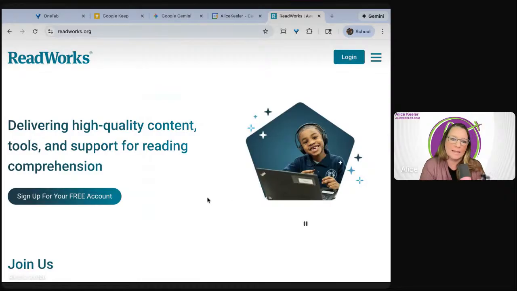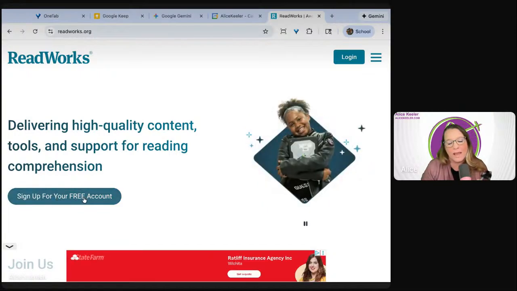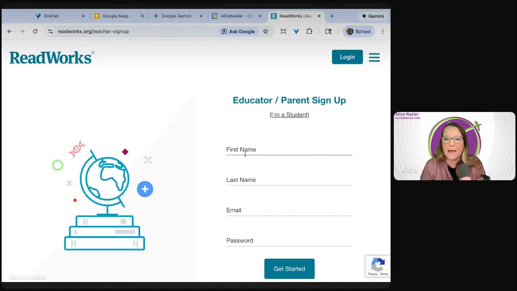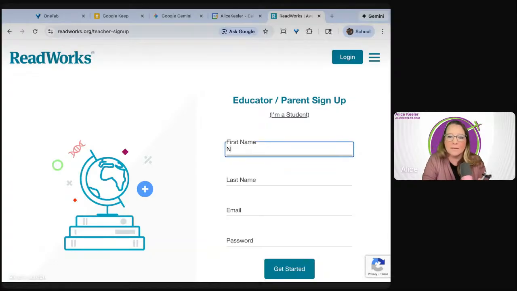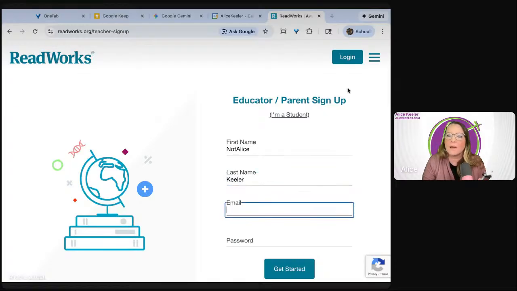It's totally free, and it is supporting reading comprehension. So the first thing you want to do is sign up for a free account. So I'm going to click on that. I'm going to put my first name, which is not Alice, and my email.